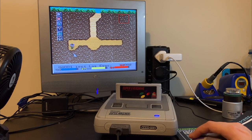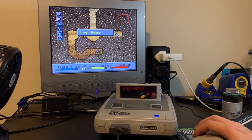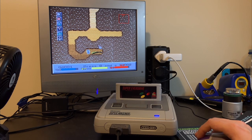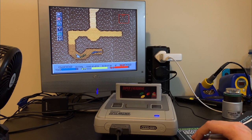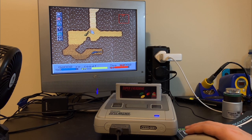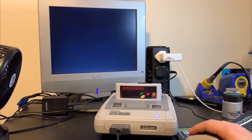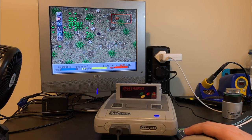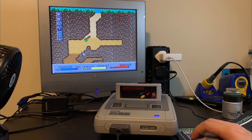Where should we lay out eggs? Let's put them down pretty deep. There we go. Lay out eggs. This is where the queen will be. All right, now I'm this little yellow ant. We need to go and get some food for the queen. Oh, this is so much better when you're playing it with the mouse. Oh, it's really good. Let's grab some food here, bring it down.